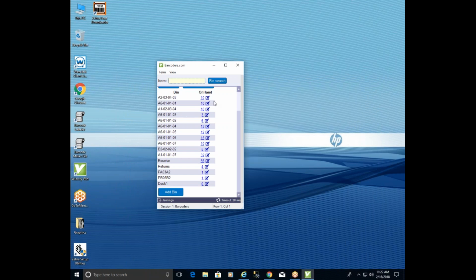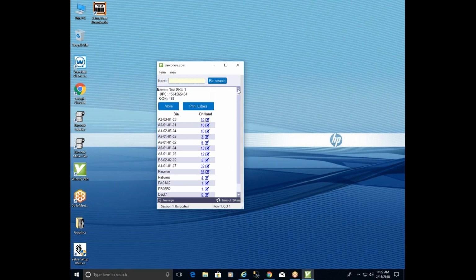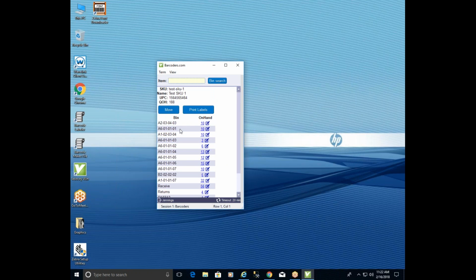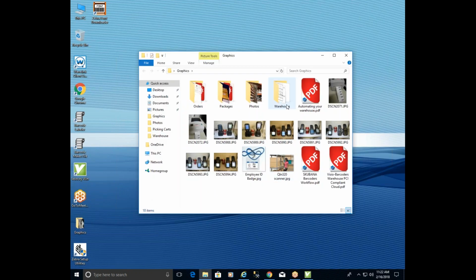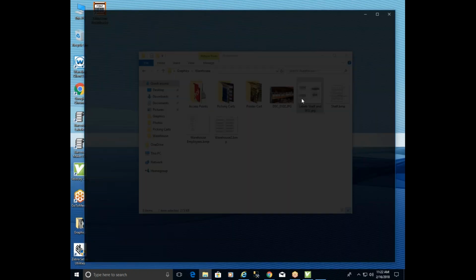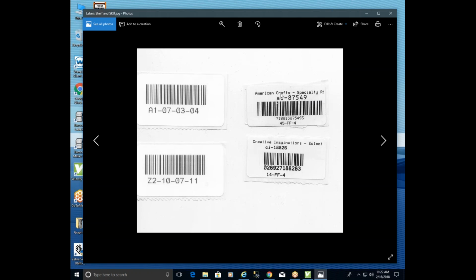So what you can do with manage items is I can actually change the quantities in those locations. I can add a bin if I want. As you can see, there's multiple bins where this can reside. I can actually print labels for this. So if we go back to that picture that we had earlier, the labels here on the right are called SKU labels. I can actually print these from the scanner if I have a printer attached to the RF server properly.